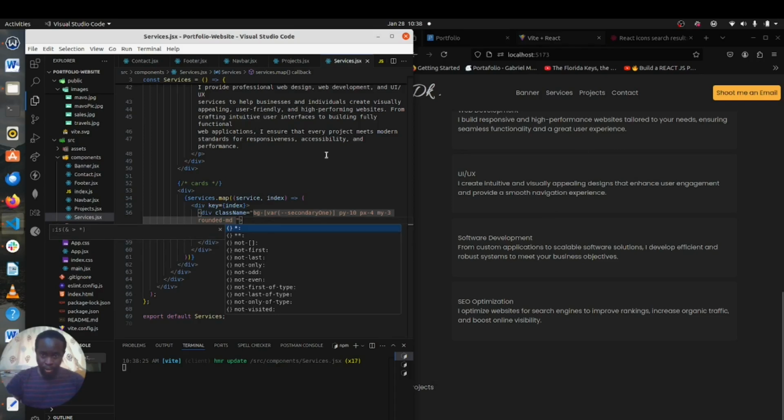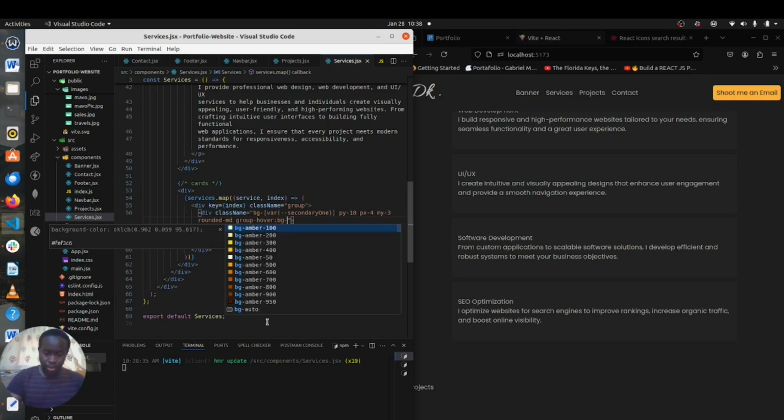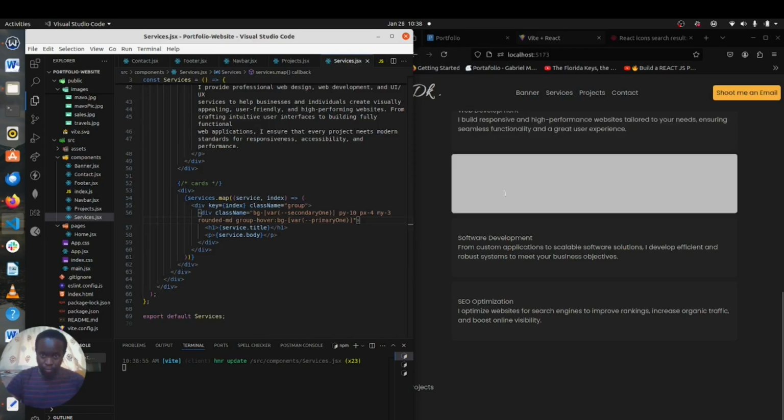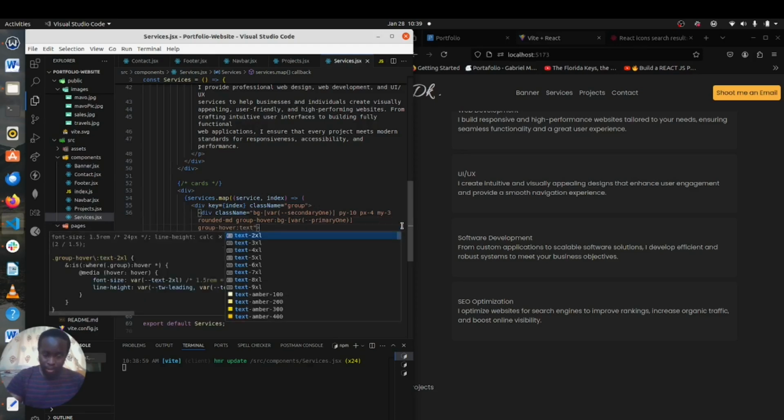Then we need to group the cards. So on hovering group PG. Text.